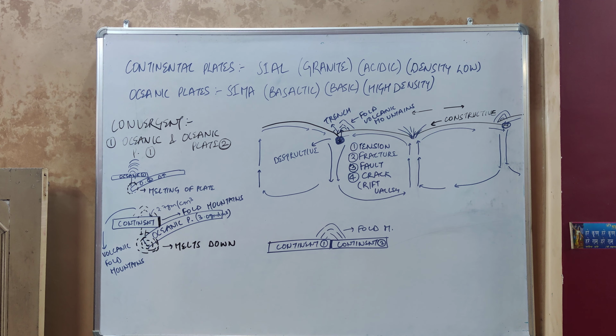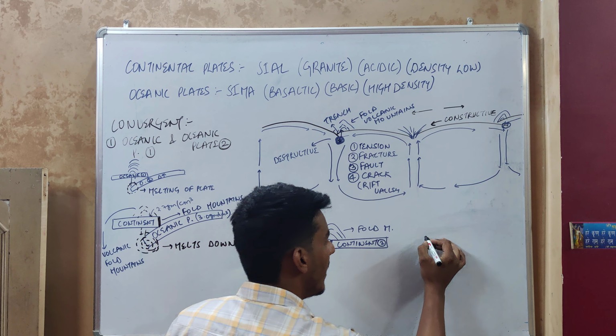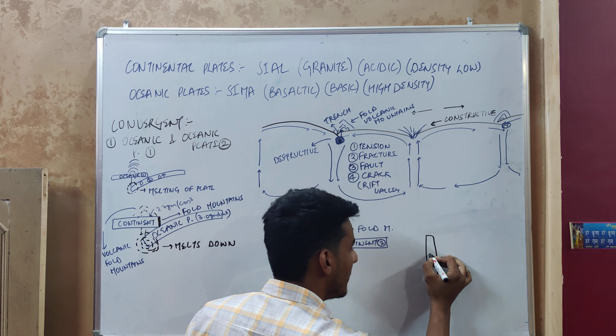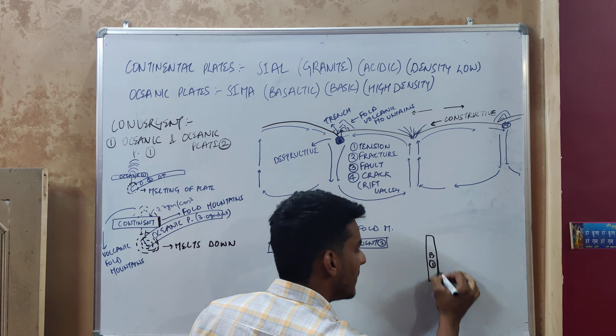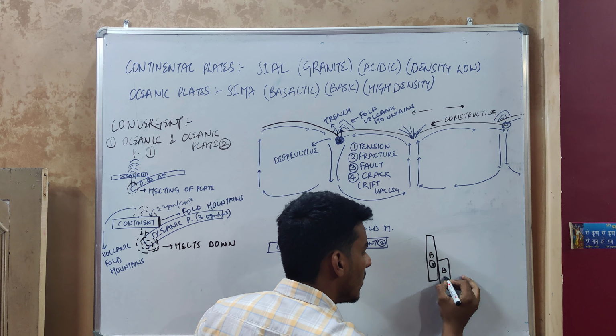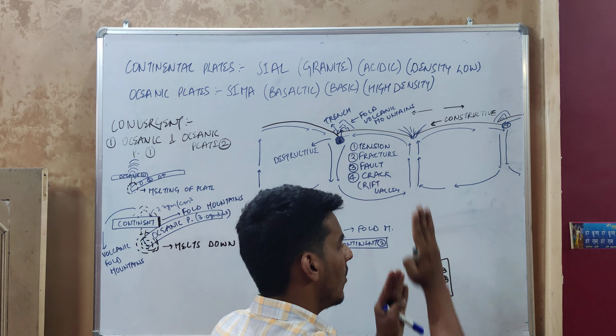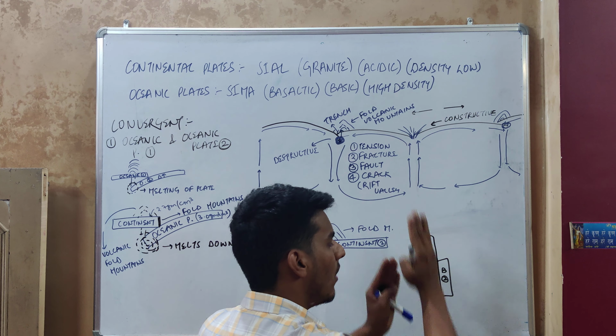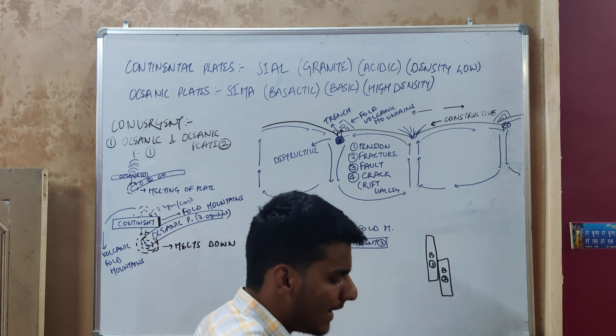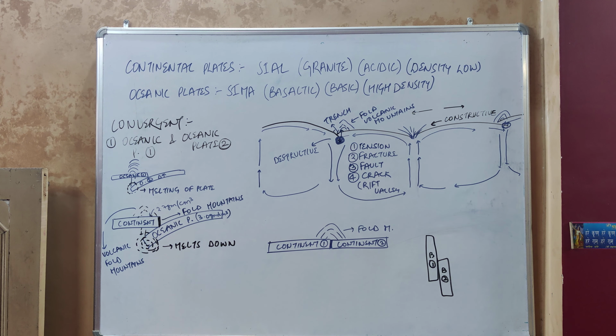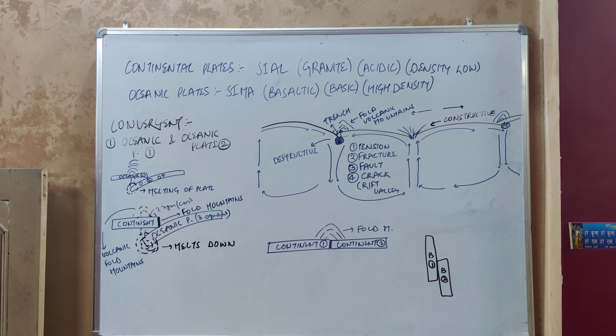So this is the concept of convergent and divergent boundaries. One more thing, that is the transform boundary. Transform boundaries are like, we have boundary 1, and this is boundary 2. They move in a vertical manner, upward and downward, and they do not create anything. There is no such construction like we have seen in constructive or destructive boundaries.